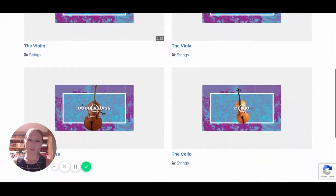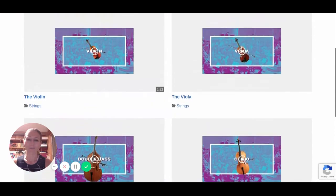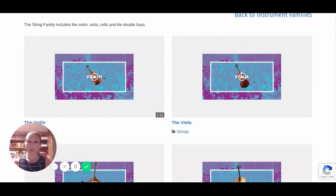In the string family we have violin, viola, double bass, and cello. This is a great resource because each instrument is going to play the same exact melody, so you can compare the sounds of instruments playing the same song. Let's say you really like the sound of the violin but you're not quite sure what the difference is between the violin and the viola. You can go over here, click on viola, and we're going to open up that little video clip and take a listen.